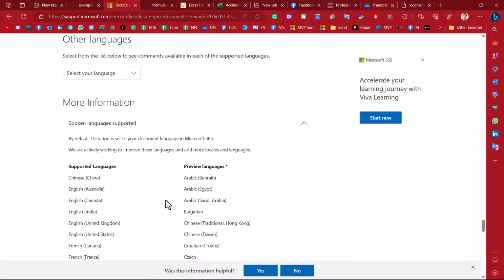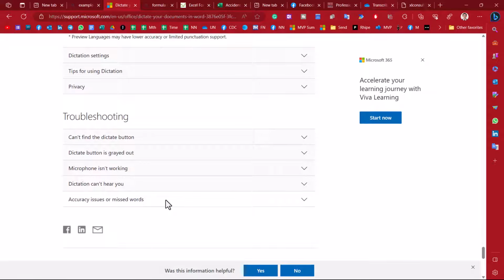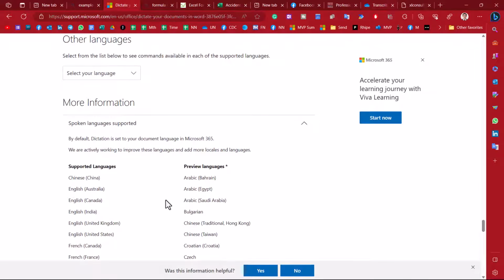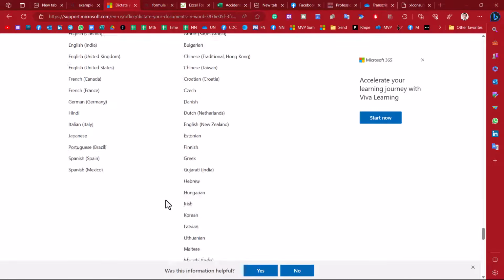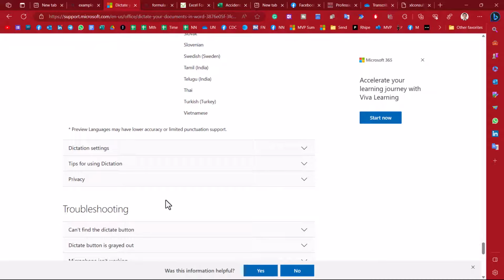And then here are the supported languages and the preview languages. There is quite a long list, although it's not a complete list. I live, for example, in Cambodia, and the language here, Khmer, is not yet supported. It also doesn't do translations, so you might need to grab it and go to a translation app if you want to dictate in one language and have it spit out in another language.